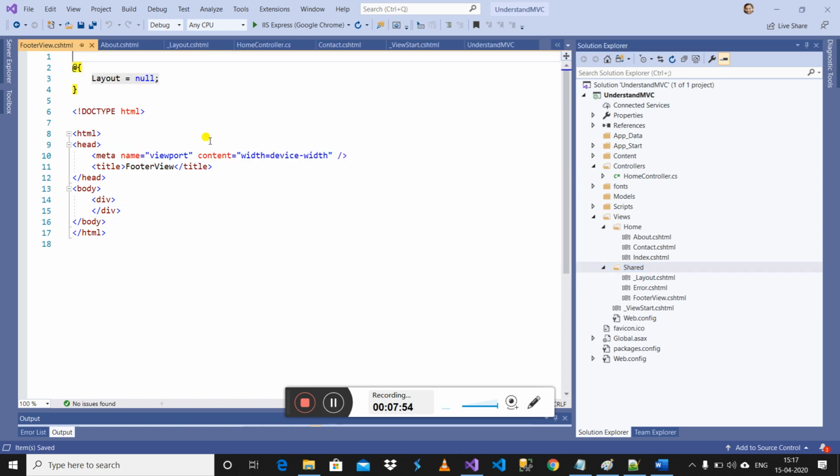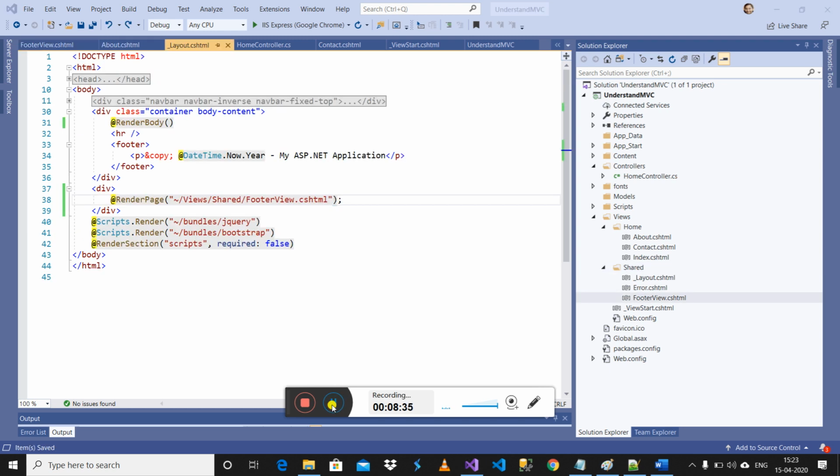When I uncheck use as layout page, the framework automatically adds one tag here, Layout equal to null, because, as I told you, whenever a layout reference is mentioned in the _ViewStart page, the layout reference is automatically added to all inner or sub views. So here you can see the framework automatically inserted Layout equal to null because I don't want to add a layout to this page.